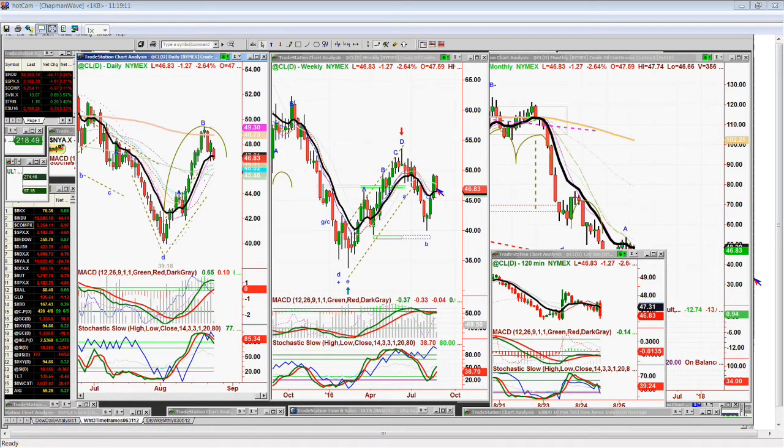So we've got to watch this very closely, because what I said is that the weekly chart is really important. It had a fabulous V-shaped recovery. But when you give back too much of that, that's called the single leg A failure pattern. In this case, it's really a single leg B. A single leg A in the weekly, but a B in the daily, because it was just a slight little peak A back at 40, just over 44, and it pulled back a few cents and then went back on the upside for leg B.